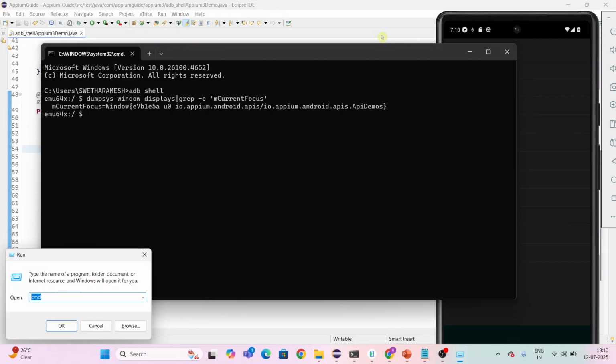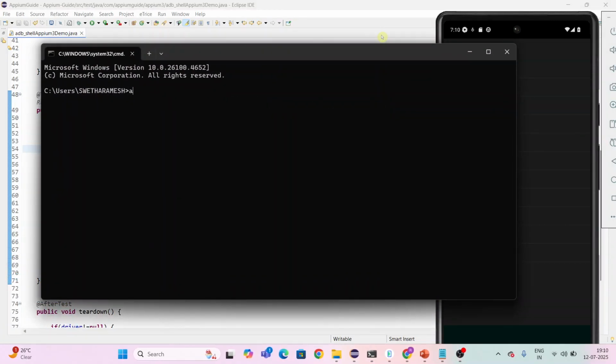Okay, now I start the command prompt here, and I start the Appium server. The version is Appium 3 beta. I am using the same command which I used in the video, that is appium --allow-insecure with an argument, equal to the feature called adb_shell. I am enabling this feature, which is an insecure feature.